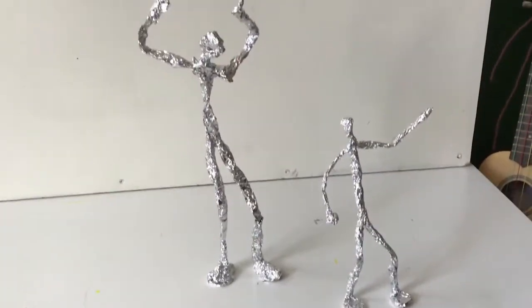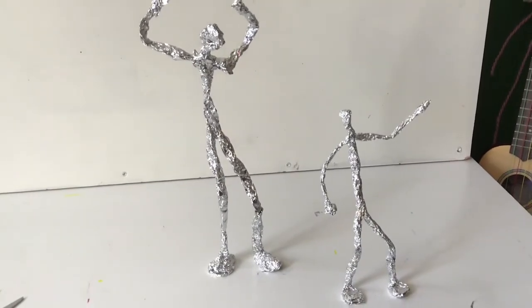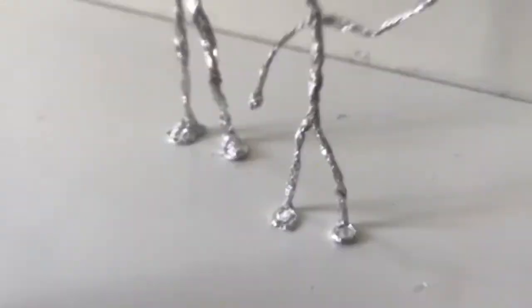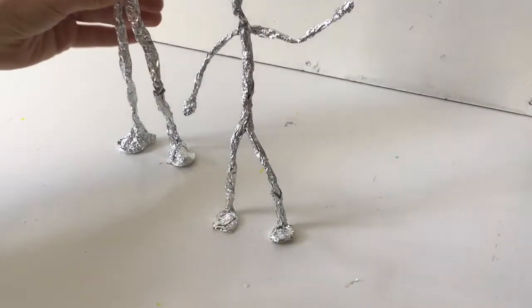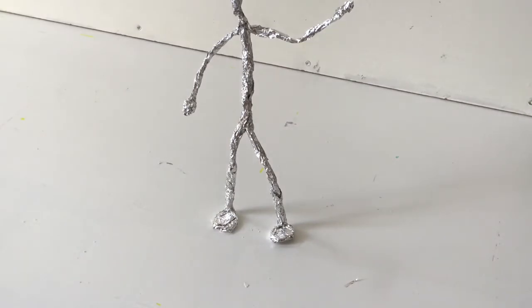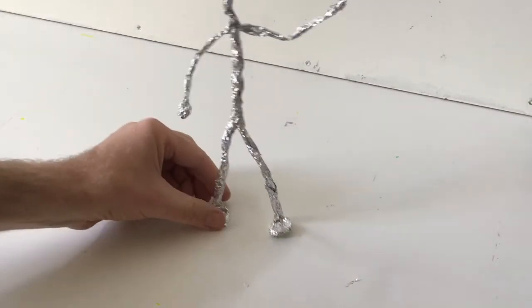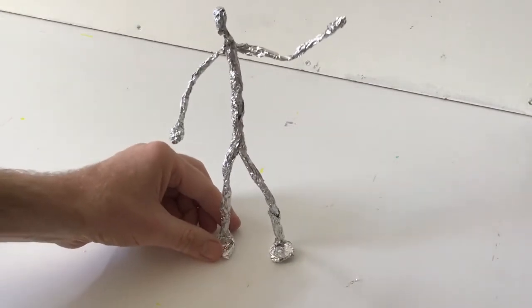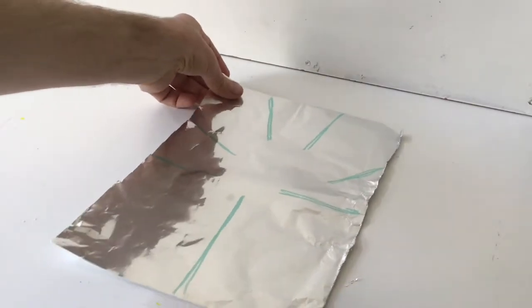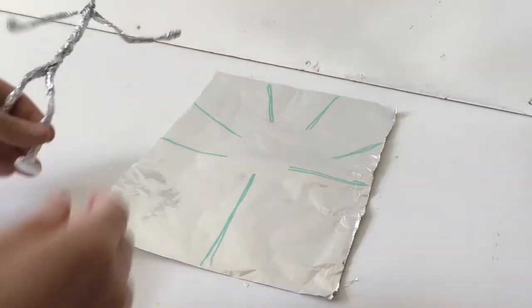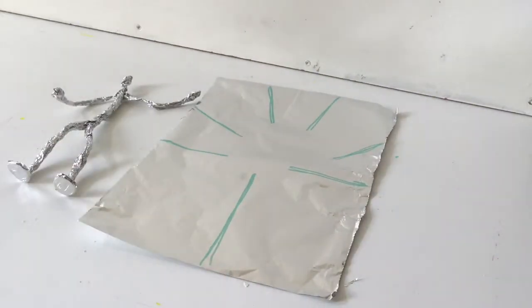So just pull back so you can see both of them. So you see the one on the left, I used a lot more tin foil, these are probably an A3 size piece of tin foil for that. So good luck and please share them with us so we can see how you got on. I'm going to show you again just to remind you how to set out the tin foil at the beginning.